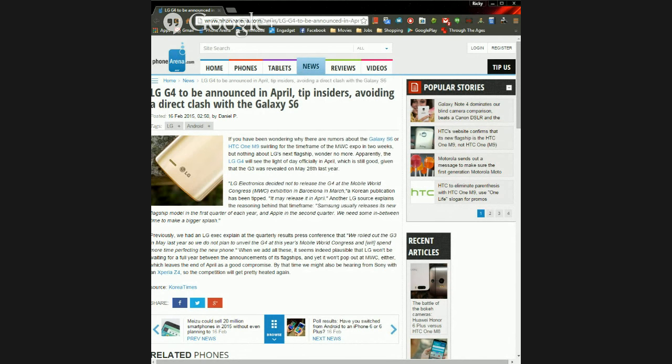So, for instance, with the LG G2, they had the better processor compared to the S4. So, they let Samsung release. They were like, we're going to wait a little bit longer. Now we got Snapdragon to give us the better processor that they couldn't give Samsung because it was too early. So then they did that.